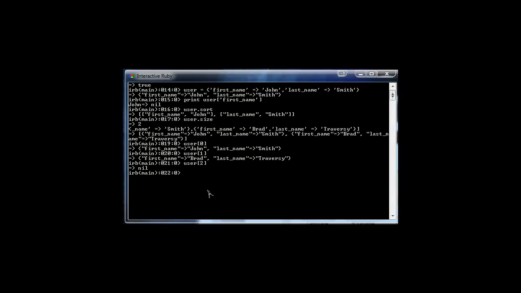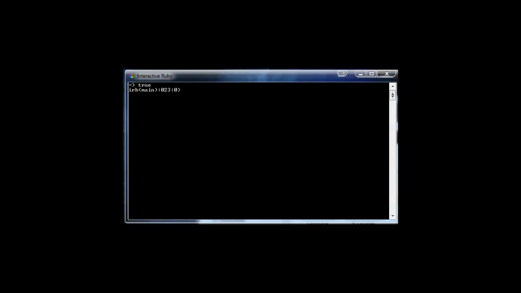We're running out of time here, so I want to jump right into loops. A loop is basically a block of code that you want to run a certain amount of times. And I will show you some examples. Let's just clear this. You can clear it with the system method, and just pass an argument of CLS, and that should clear your interactive Ruby screen. So I'd like to start with showing you the times method, which is a looping method.